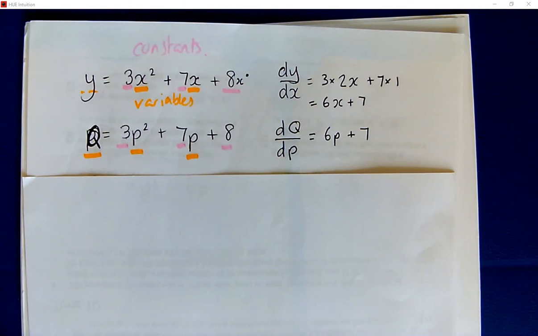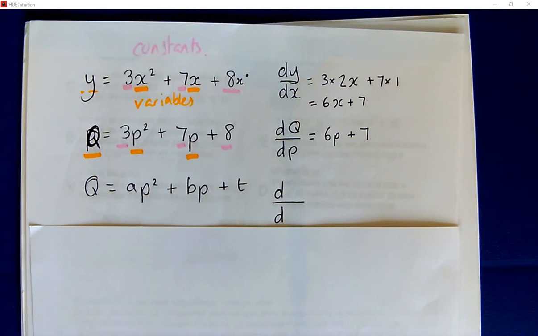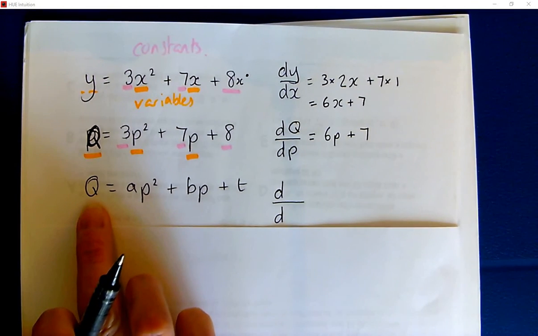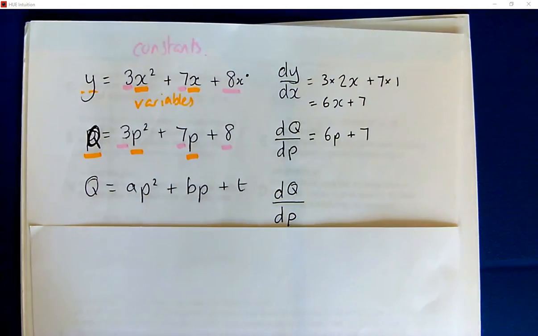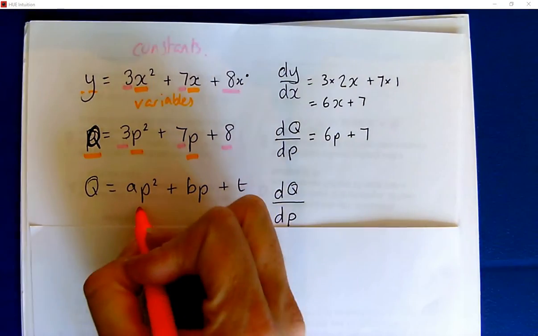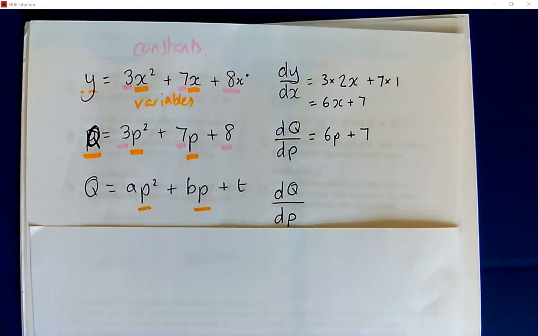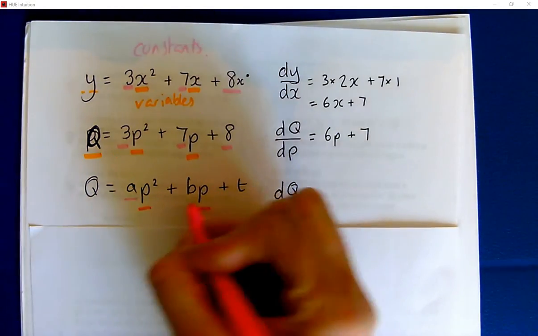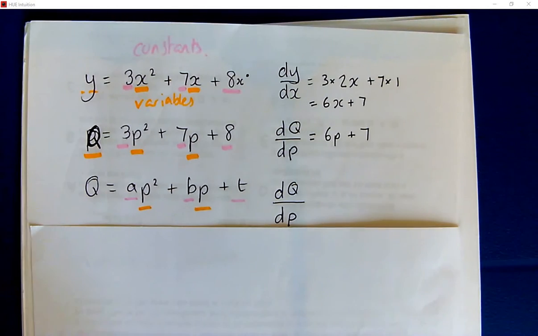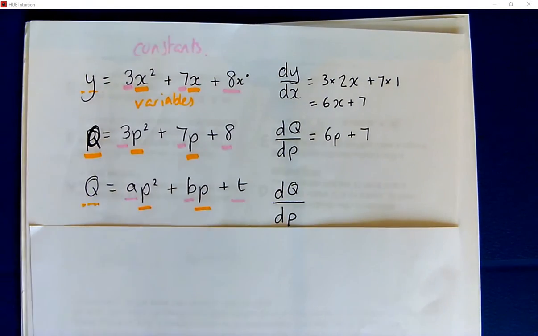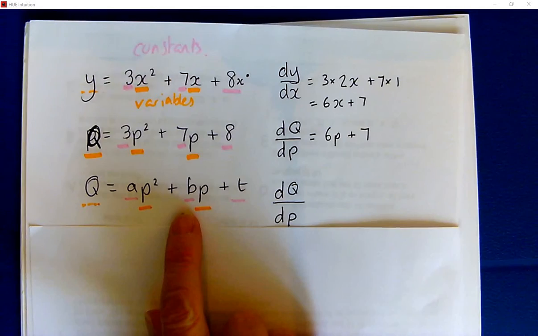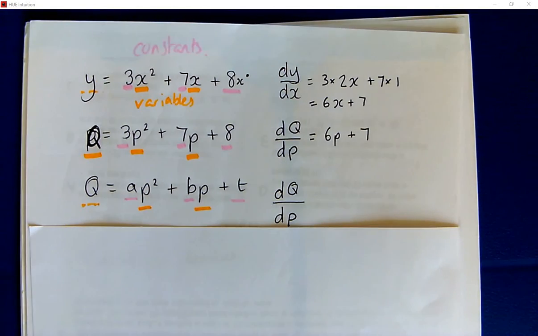Okay, right, so now what happens if we introduce some more letters? The letter on its own on one side is q, so we're going to start with that. And let's say we want to find the rate of change with respect to p. Then that means, because it could have been any of those letters, you've got to read the question. It says with respect to p. So p is our variable, and all of the other letters are just constants. They're not going to change at all, so we don't care about those. We're going to treat them just the same as if they were a number. So if it helps you in your head, then just pretend that A is like 9 and B is 6 and T is 4. Just pretend they're numbers and then it should all work out.